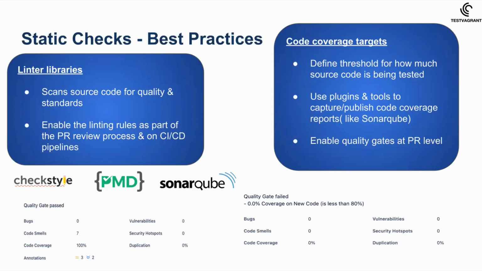The devs need to get this feedback that, hey, I have missed writing some tests. Go back, add the test, make sure that the coverage is good. It meets the target, the threshold, and only then you go ahead. Similarly, for any other parameters like bugs or vulnerabilities, you can try and implement these quality gates at your PR level.